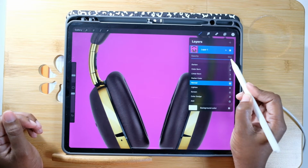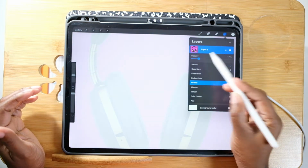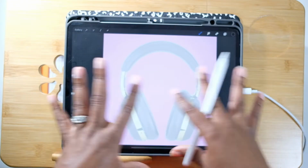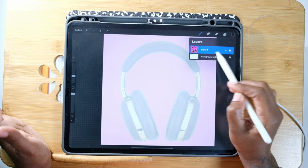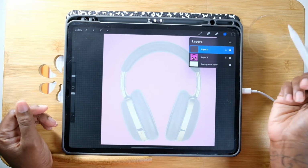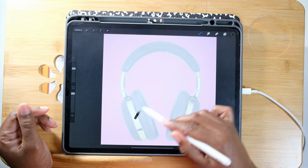So when you click that, you can turn down the opacity so it's not so in your face, so that you can trace over top of it. So that's what I'm going to do real quick. So I just needed an outline of headphones as an idea. So you have your image here, and then when you're about to draw on it, put a new layer on top of it by hitting that plus symbol.